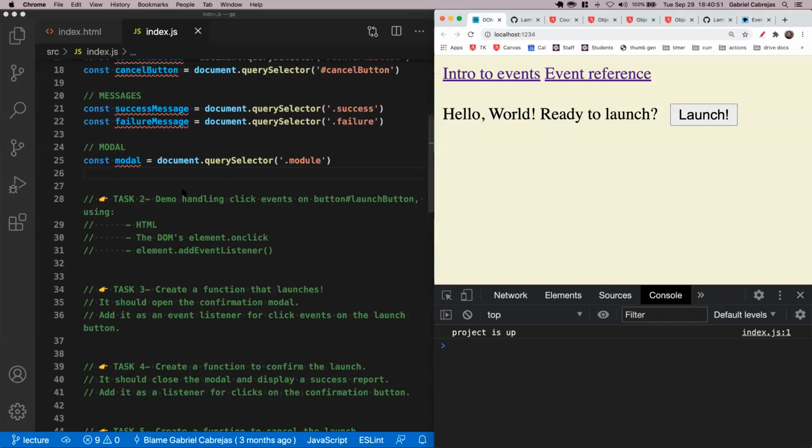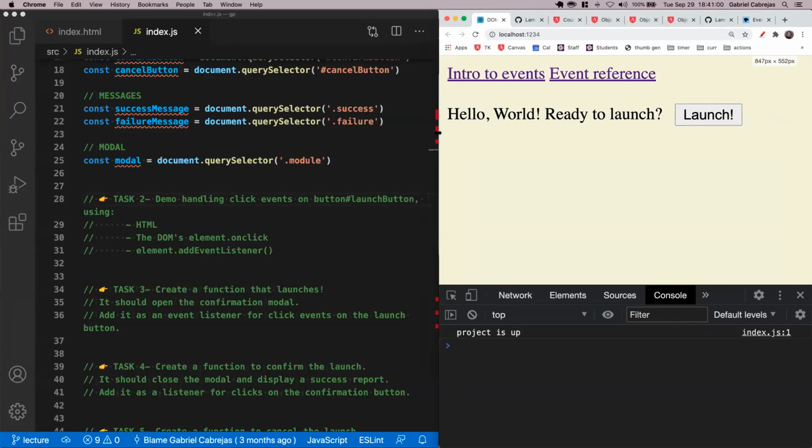Now, let's just attach code for the event of clicks on the launch button, right? And we're going to learn 3 techniques, starting with a super ancient technique, a newer technique, which is still horrible, and then the new and improved technique for attaching functionality to elements depending on the event, okay?